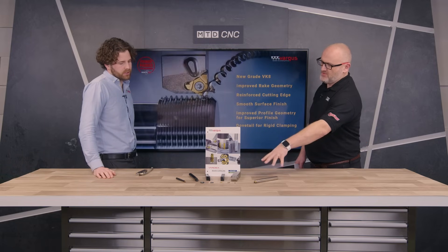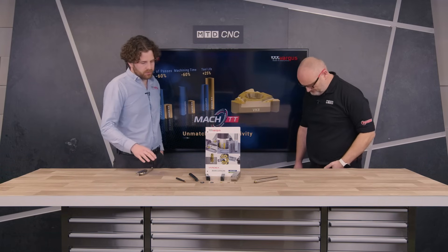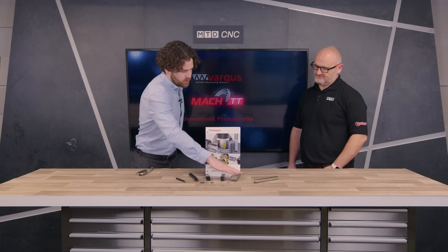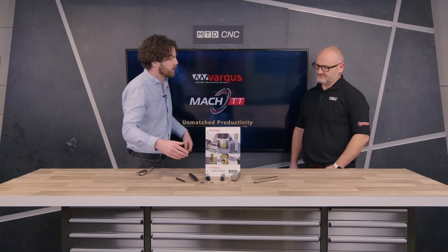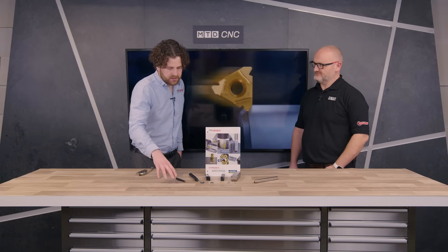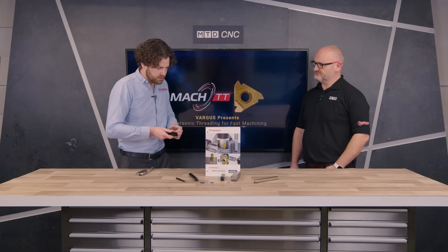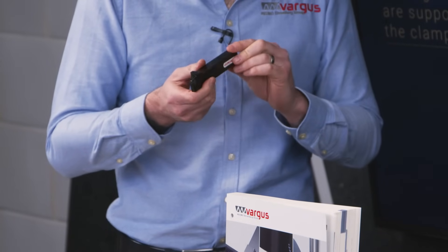Talking about some of the other holders here — some are quite straightforward, what you'd expect a cutting tool supplier to supply, while others are more specialist. On the MAC product we've got internal and external — that's an internal holder there, same principle. This is also a MAC, just a larger holder to show people the size difference of the shanks — something for every machine. We have V-cap holders as well. And this is our V-style insert, an on-edge insert — if you are doing parts of fairly small diameter up to a tailstock, this will clear and not foul on your tailstock.